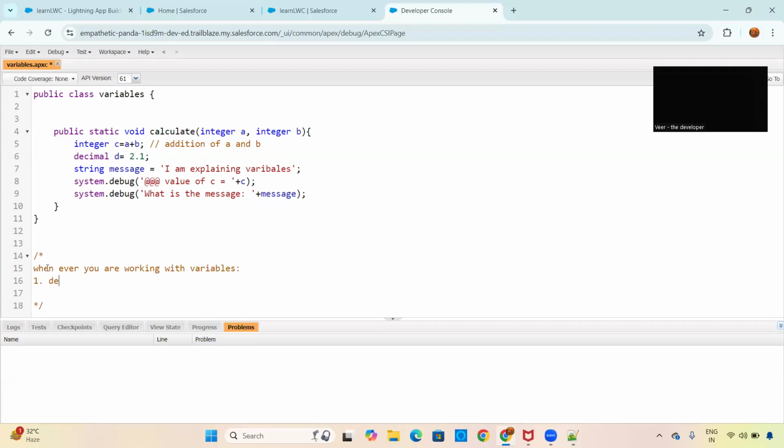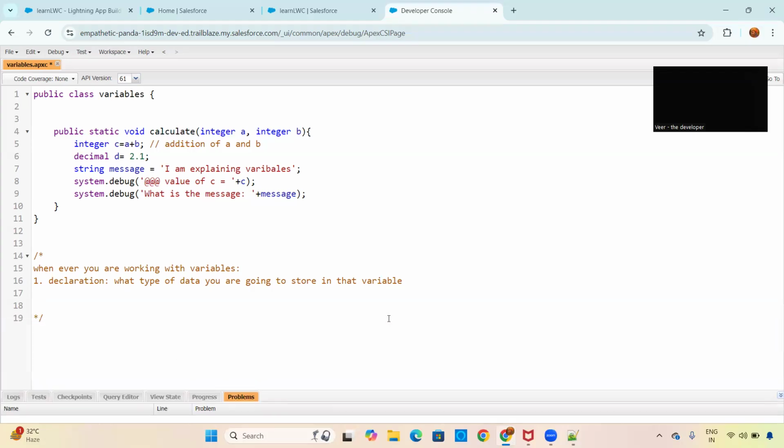Step one, declaration. Declaration means what type of data you are going to store in that variable.